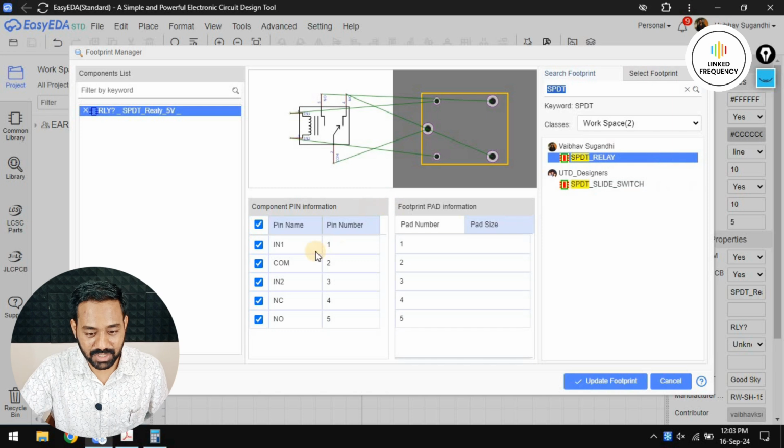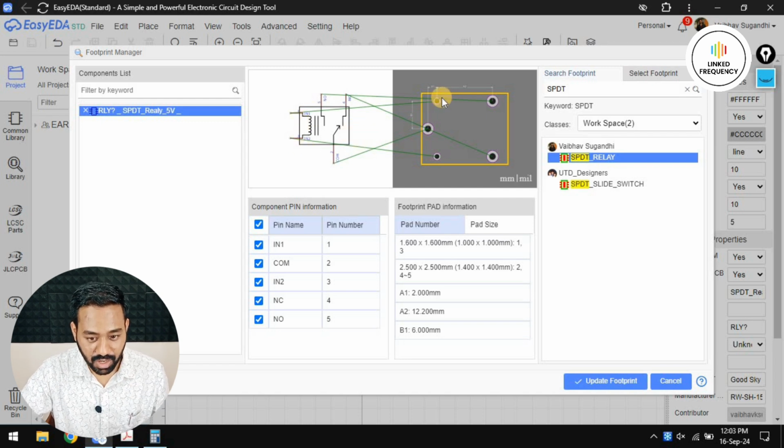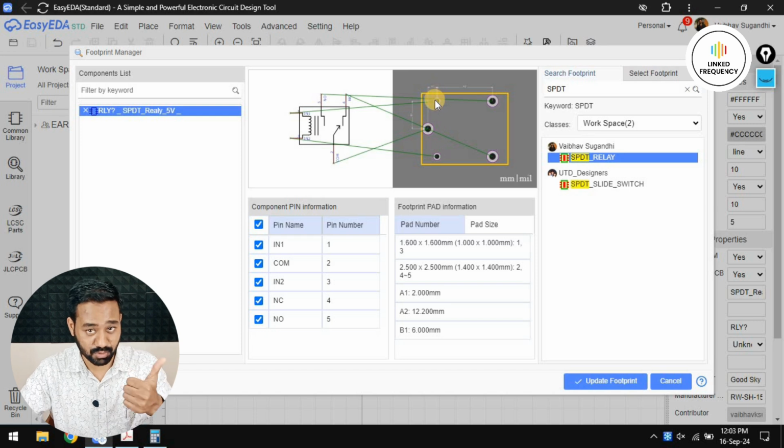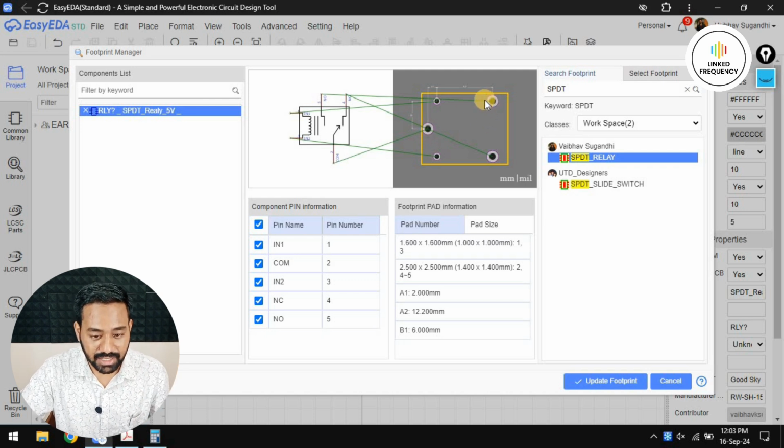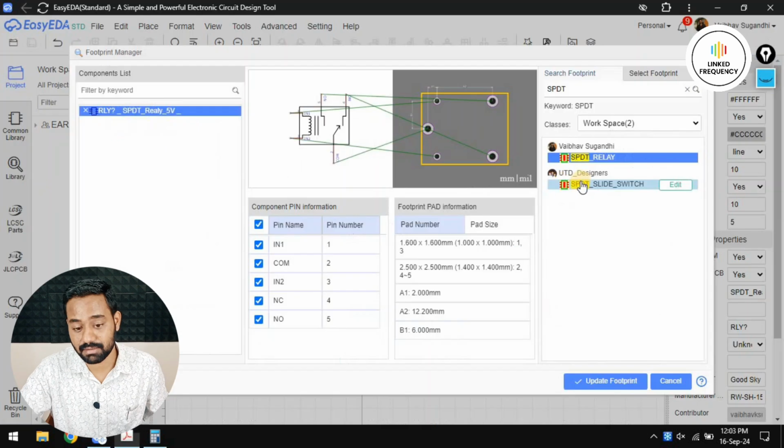So when I select that, you can see all the pins are connecting to each other properly. Just cross-verify them once again by looking at where the connections are going. So IN1 and IN2 are going to the coil points only. That's a good thing. And the COM pin is going to the middle, in between those input pins, which is absolutely necessary, and that is the way it should be. And NO and NC: the NC part is on the bottom side, the NO part is on the top side. When we look at the datasheet, that is how it is given actually. So just make sure that these things are matching.